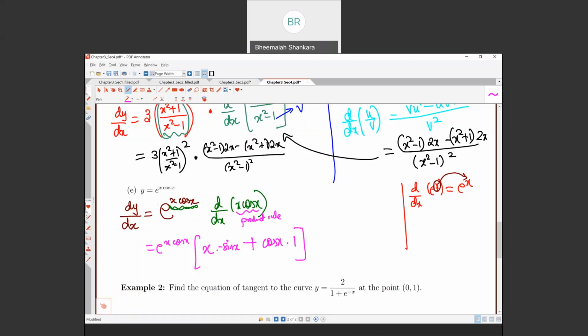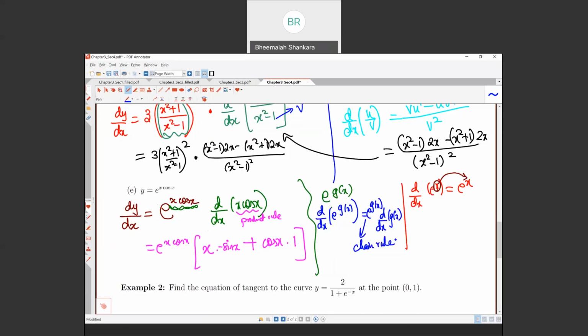So you might want to write a chain rule for the general function e to the g(x). Suppose you have a function like e to the g(x). This g(x) can be as messy as it can be. It can be x cosine x, it can be a big polynomial like x squared plus 1 times cosine, or any other messy function. So the derivative of e to the g(x) will be e to the g(x), but don't forget to derive this g(x) again. This is called the chain rule of differentiation for the exponential function.